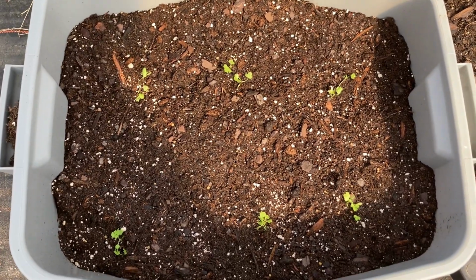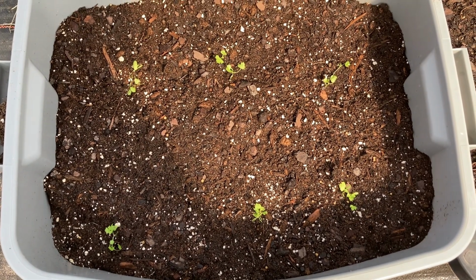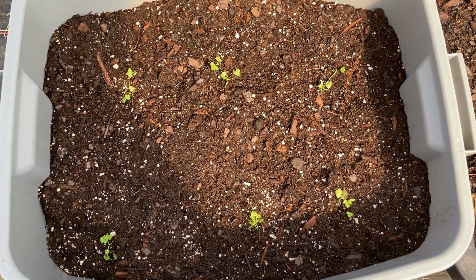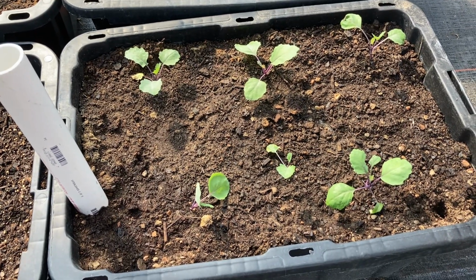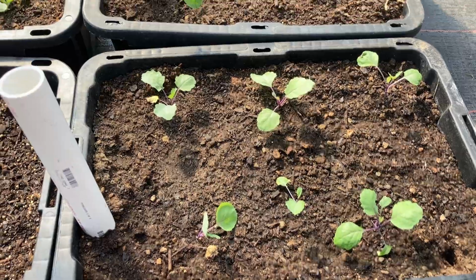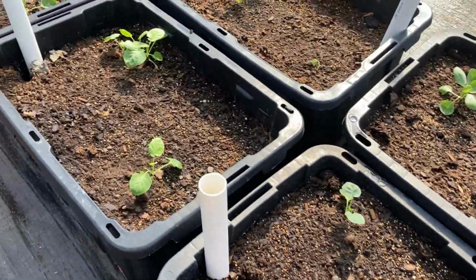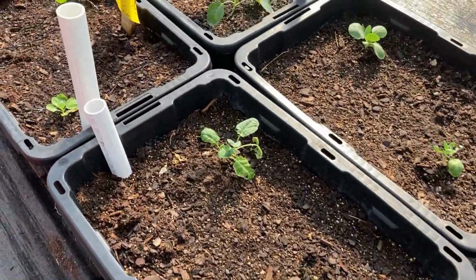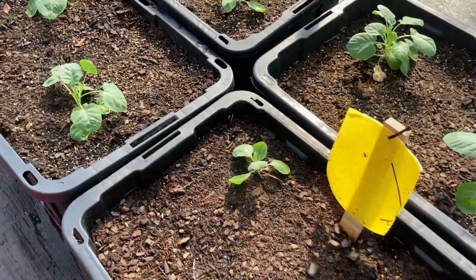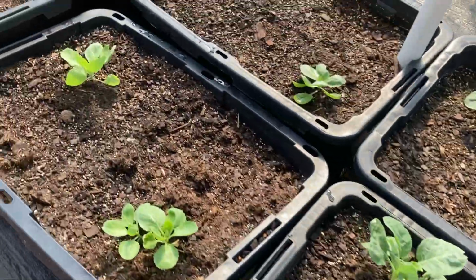The celery that I put in this tub, guys, seem to be surviving quite well. And, you know, they were little bitty plants, so I'm glad that they are doing well. So kohlrabi has really picked up on growing. Just about everything, actually, has picked up on growing in here. Because I think it's because of the cooler weather, and I am starting to see some fruit set on our tomatoes. Very excited about that.